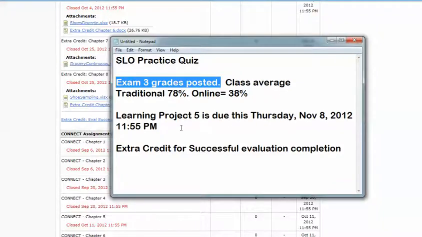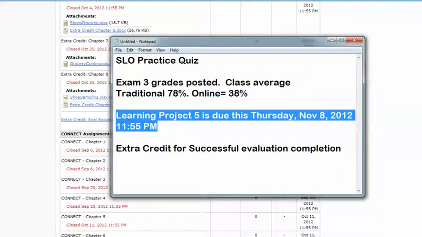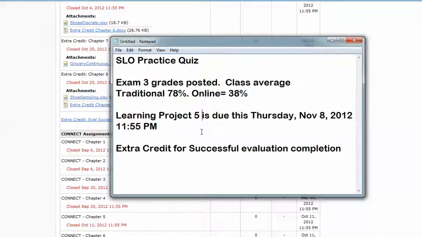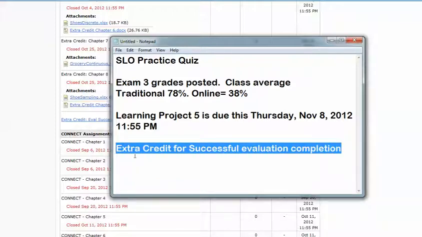To help you with the homework, I have some videos, and of course that's one of your required projects, to watch those videos. That's Learning Project 5. If you get stuck as you work on the Connect homework, ask for help. But the key is to do a little bit of work on that Connect homework every single day. Finally, take advantage of this last extra credit opportunity by completing the SET, the Student Evaluation of Teacher. All right, and that's it for now, but we'll be talking.